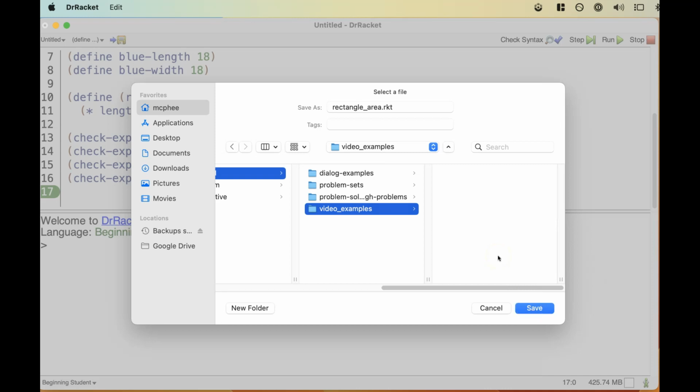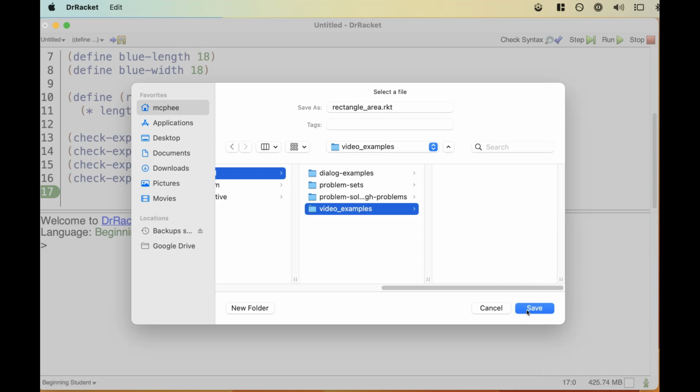You're not likely to have that particular folder structure on your computer, so you want to think about where it makes sense to save your Racket files, creating folders and subfolders as is appropriate. Remember that you'll probably have quite a few Racket files before you're done with this course, so at a minimum, you might want to create a CSI 1301 folder somewhere to store your work in this class. Before we click Save, it's important to note, either mentally or even on a piece of paper, where you just saved the file. We'll have to be able to find it again in order to submit it to Canvas in a bit.